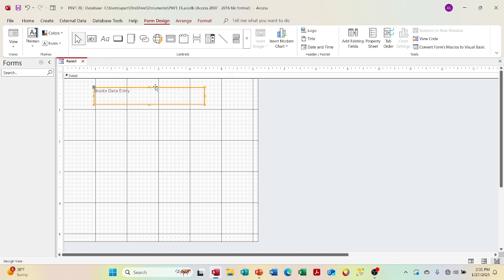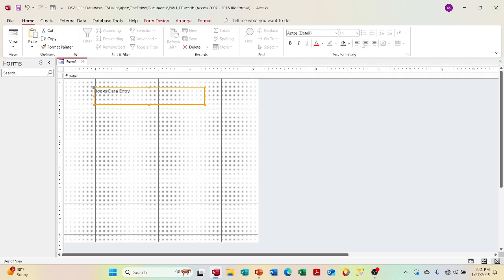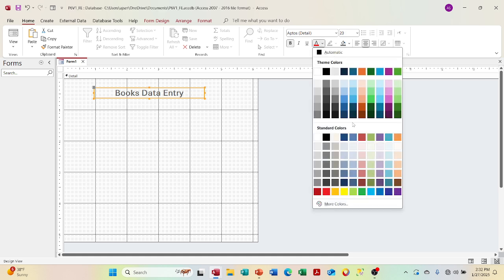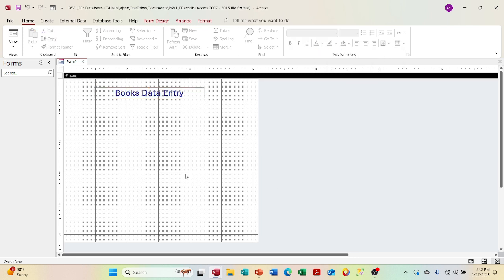Now this is kind of not how we want to see this. We go to our home key. Let's center it, hitting the center button here. Let's look at our font here. So maybe we bring up to 20. Okay. We can then bring this up here to center it vertically, which is good. We can also bold it, hitting the bold. We can italicize it if we want or not. We could underline it if we wanted. We could change the color of the font if we wanted. So let us say we wanted, oh, I don't know, deep blue.